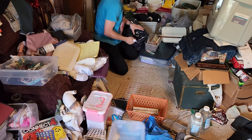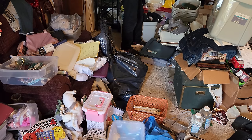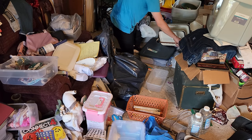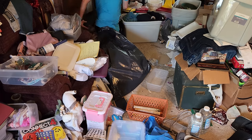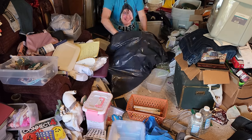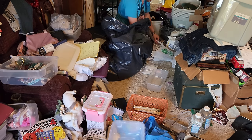Once I got down so far in this pile that's off to the right, I found a whole console to a car underneath there. It's got a whole bunch of change and stuff in it, which I think she's got like four gigantic change jars that are really filled up full. So I just added to that, or actually started her a new change jar. Kind of interested about how much she's got in change. I'd love to take that into a bank and cash it all in and see how much is there. I bet it's more than four. I bet it's more than four money.